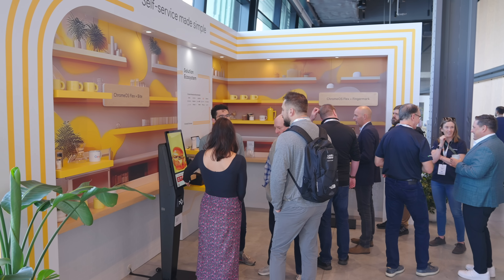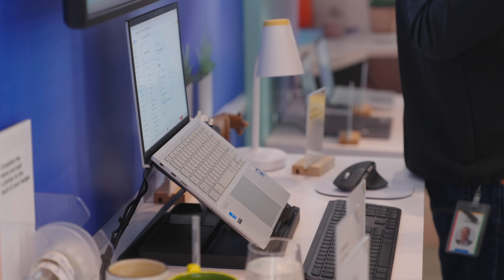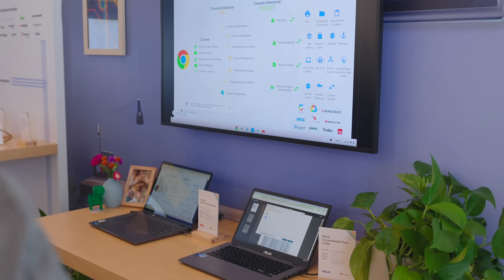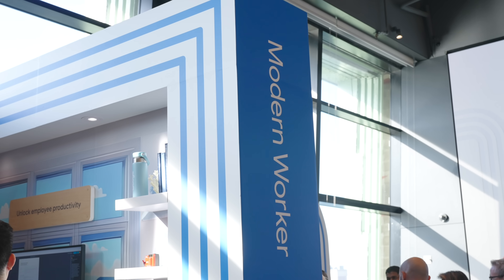Chromebooks have been a great fit for a lot of people over the years, but they've not been a great fit for all businesses — a lot of that has to do with application delivery. If applications aren't on the web, it makes it really hard for Chrome OS to be the right fit. But what we're finding now is that more companies have moved their stuff to the web, so adoption of Chrome OS and Chrome OS Flex devices is happening. It's really neat to see the momentum and all the ways Chrome OS is being integrated into businesses of all sorts.